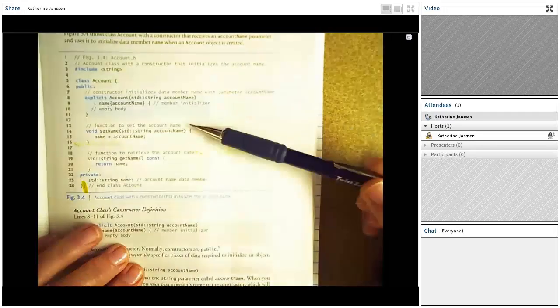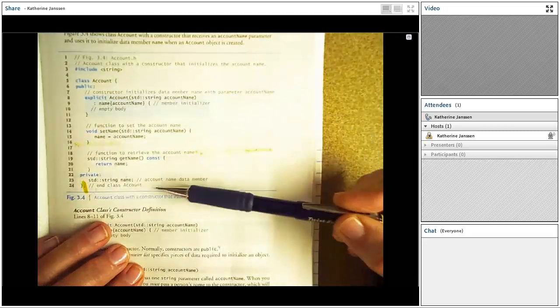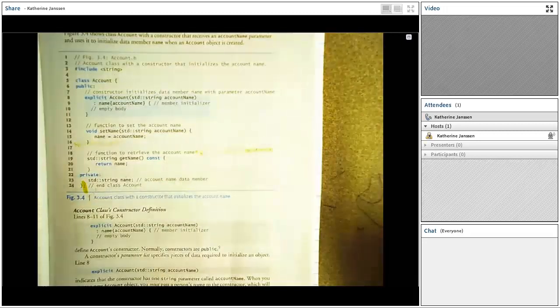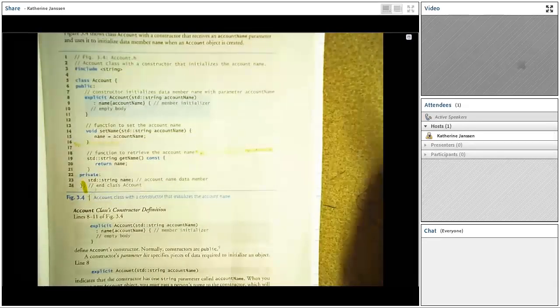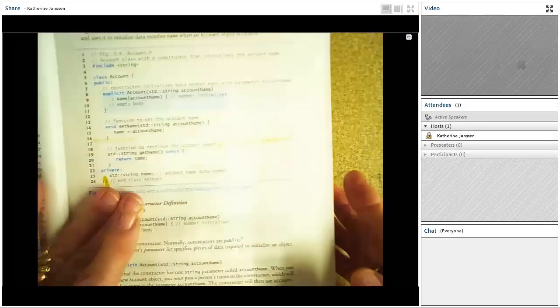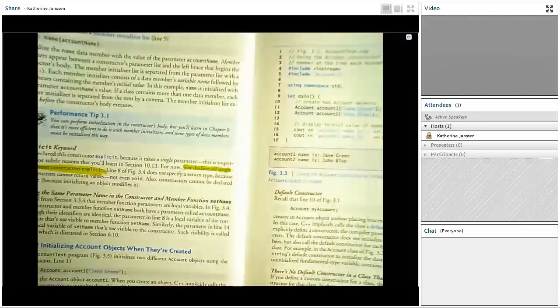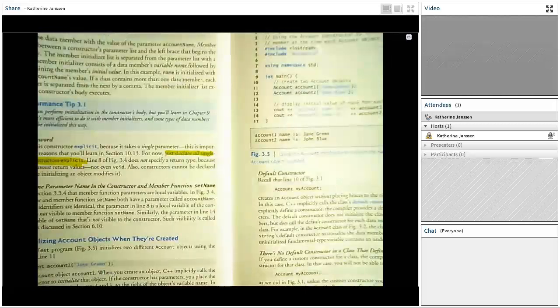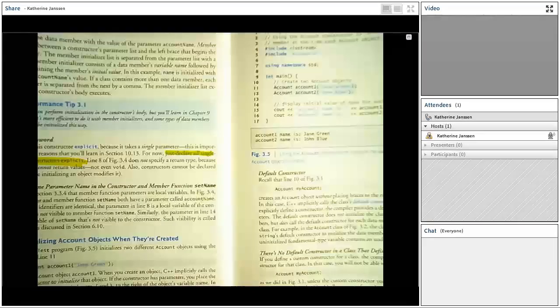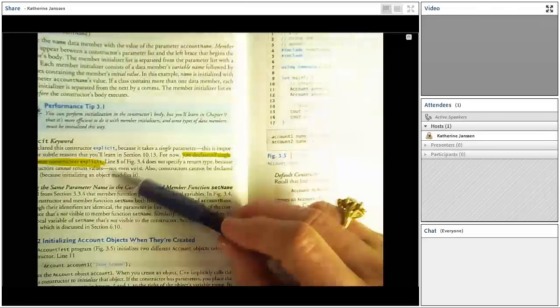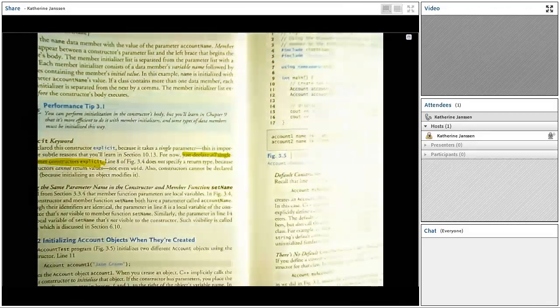And the rest is highlighted as the same as what we've studied in the previous example. So as long as you have a single parameter in your constructor, use the explicit keyword. You should point that out.